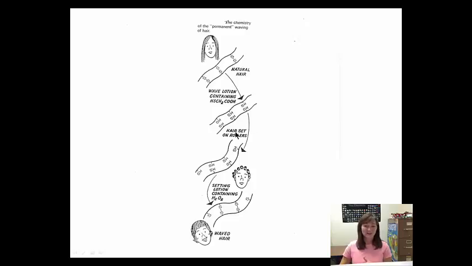But you put your hair in rollers and that shifts the location of your cysteine amino acids. So you shift down some of your sulfurs into different locations around the rollers, and then you put on the oxidizing agent, which goes through and takes off the hydrogens and rebonds the disulfide molecules. So then when you take the rollers out, you now have curly hair because you formed different locations of your disulfide bonds. So that was just for fun. I'm not going to test you any questions on hair permanence, but I think it's kind of cool and fun.